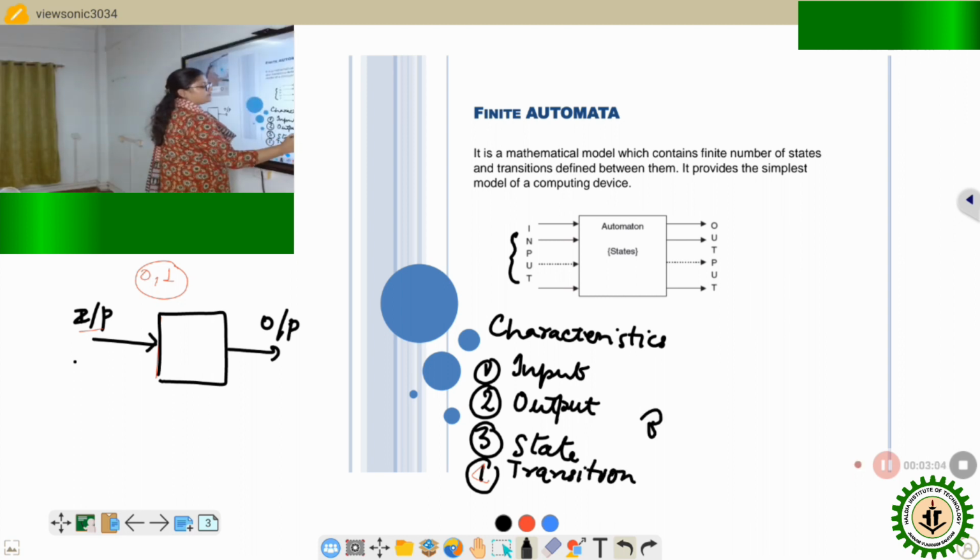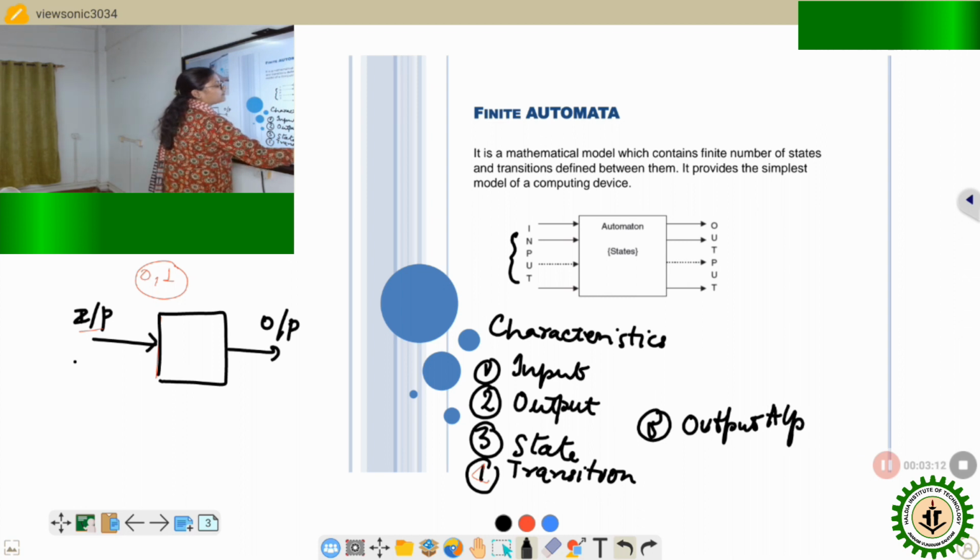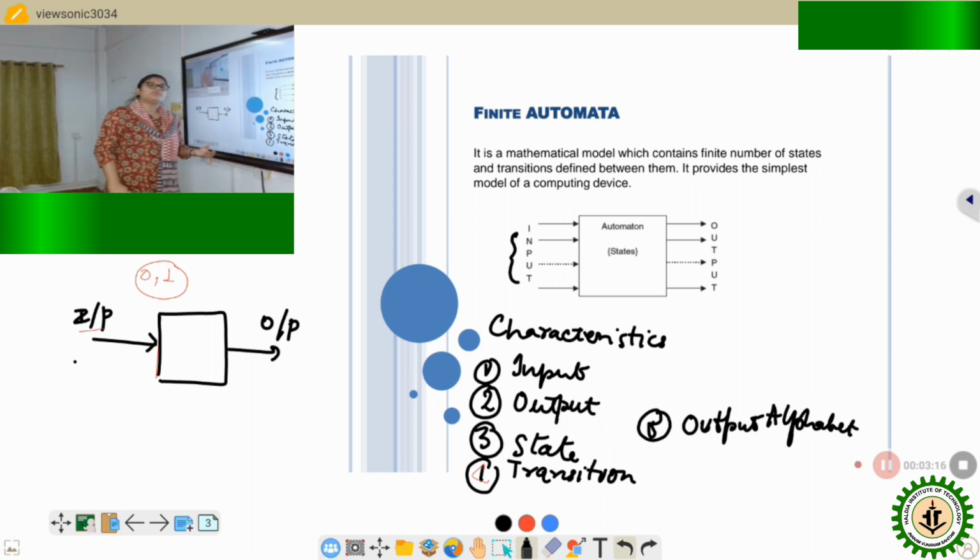And the fifth one is alphabet. Now, what kind of output is being generated depends on the type of machine, which I'll explain shortly.